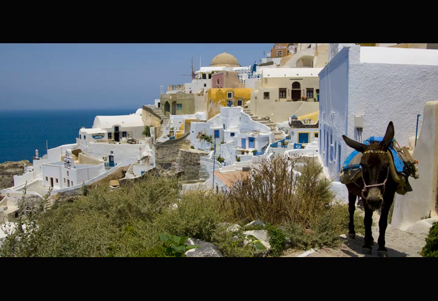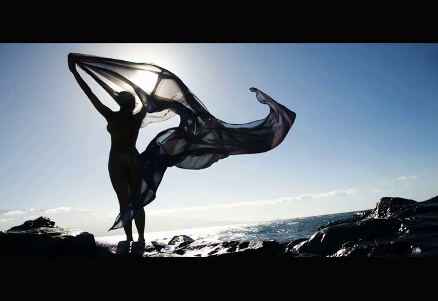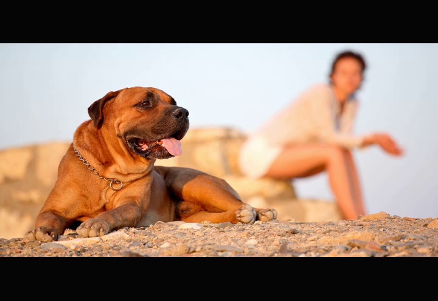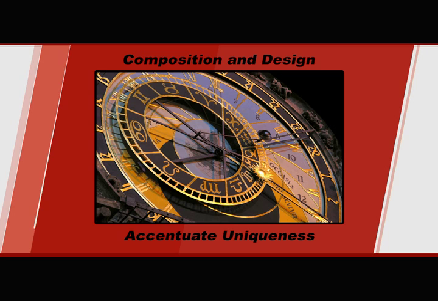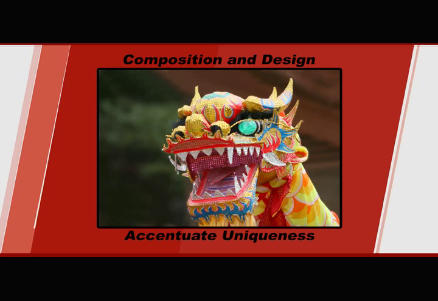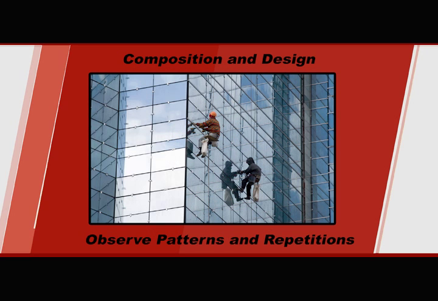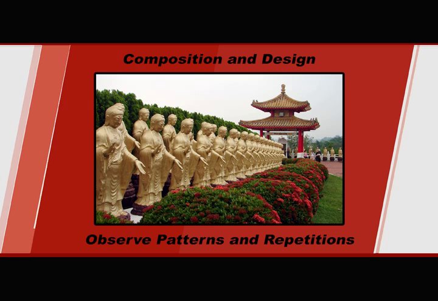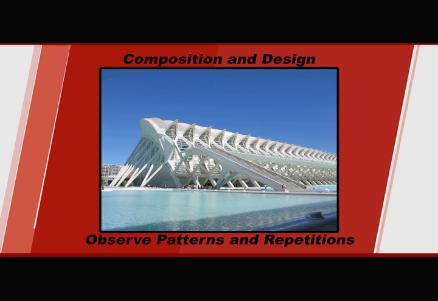A great photo is often simple. Remember that sometimes it requires patience to get just the right shot. One way to direct the viewer's eyes in interesting ways and to make a picture interesting to look at is to notice the lines, shapes, and textures in your subject and apply composition principles to accentuate those things. Sometimes a great picture is waiting for you in the patterns and repetitions of daily life that often go unnoticed.